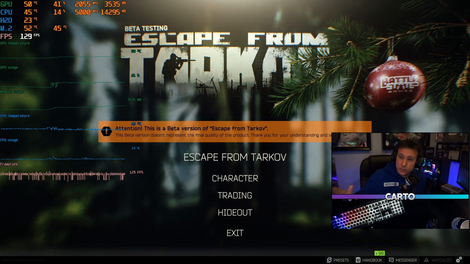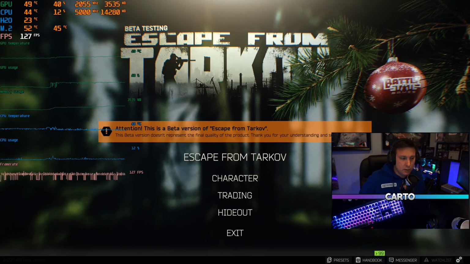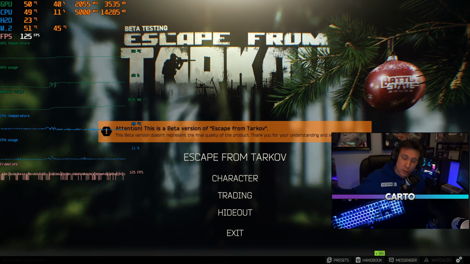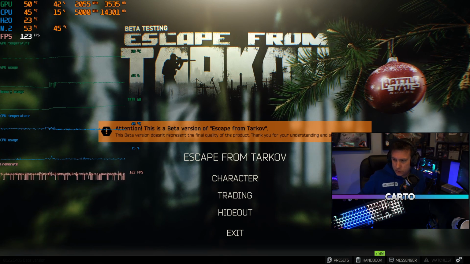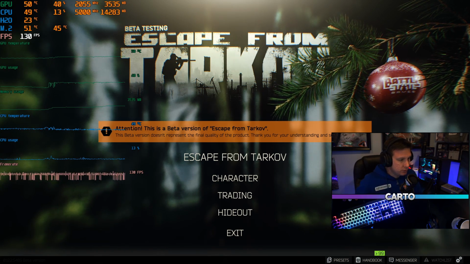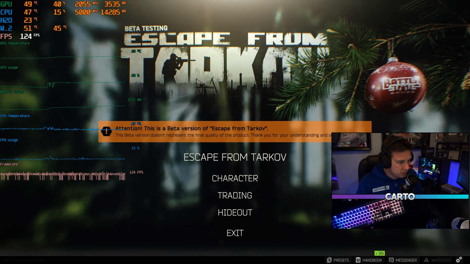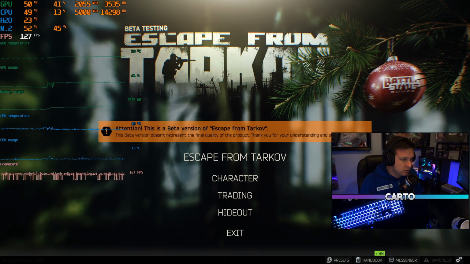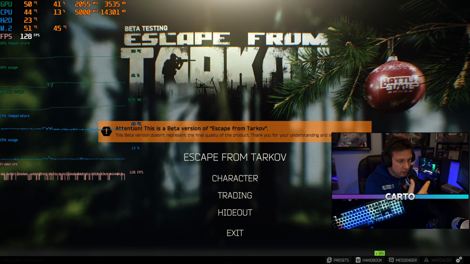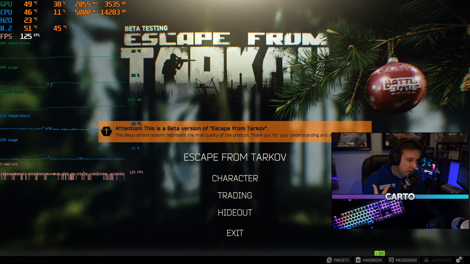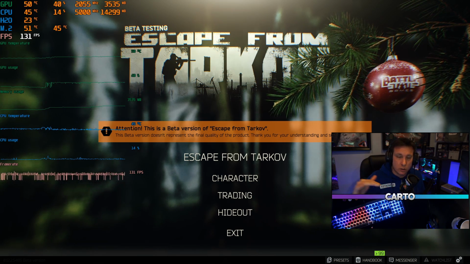And then the stream itself is going to be running at 1080p 60 using the new NVIDIA encoder, and just some absurd bitrate to make sure I get really good quality. So let's get into the game and let's get into Tarkov. One of the things that you're going to notice right now is if you look on the left side of the screen on the bottom, I've got my FPS chart, and that thing is dancing all over the place.